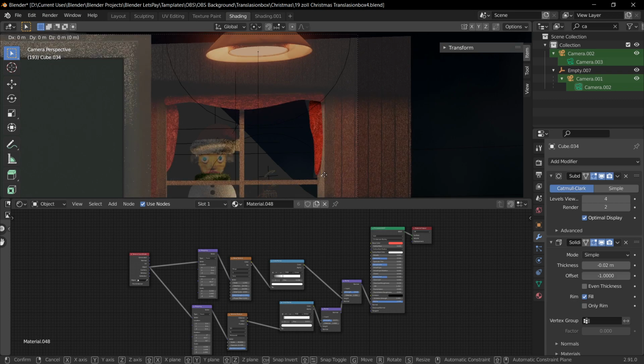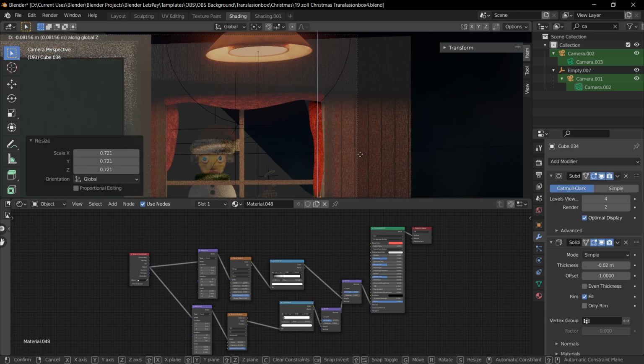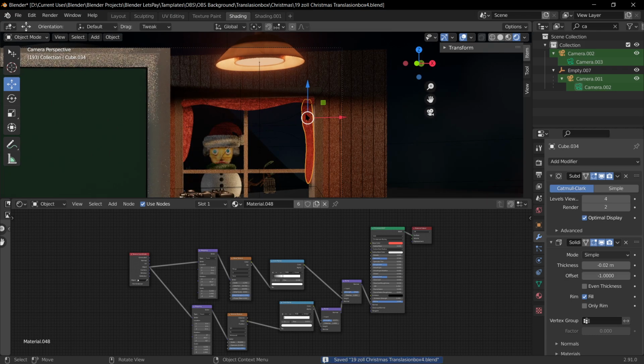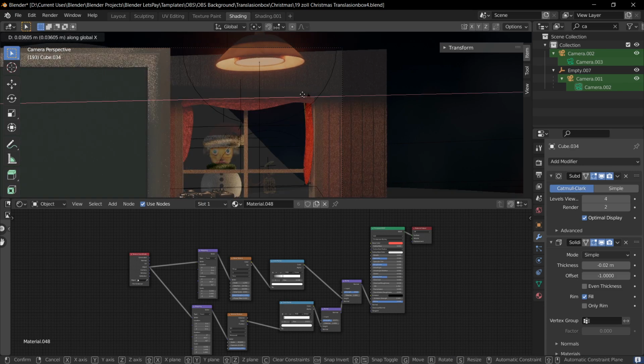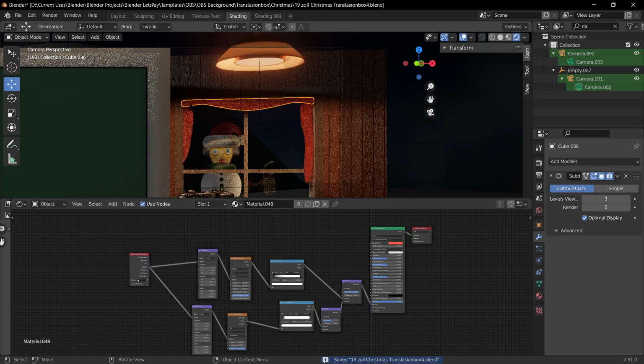Not perfect, but in the end. And it shouldn't be too... good.